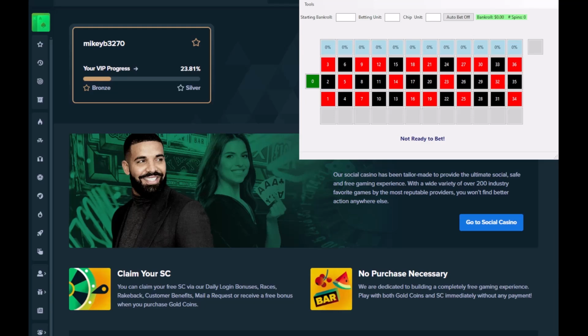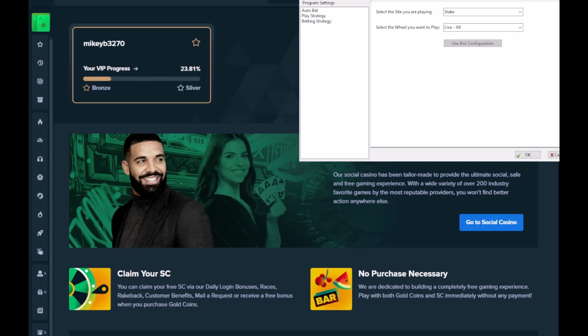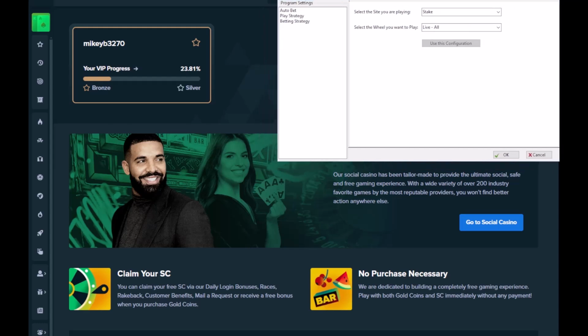So let's get it to come up here and show the settings. I'm not sure why it's not changing that. Let's see, come on, there we go. Now we got the settings. Let me move this over a little bit.